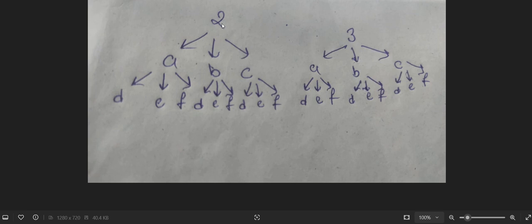Now think of a base case. The base case can be a string of length 0 or 1. Here we have one string. Suppose 3 is not present, forget about it, just 2. What are all the combinations based on 2? There will be A, B and C, only A, B and C.